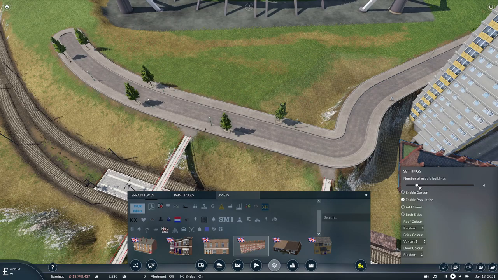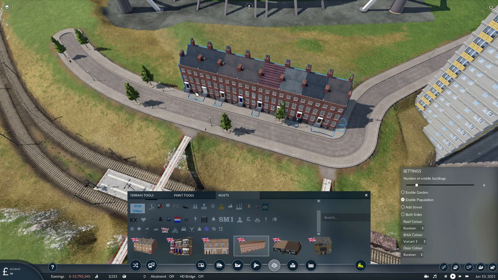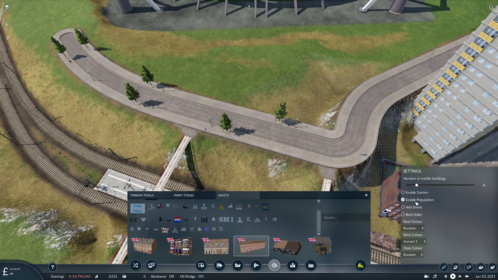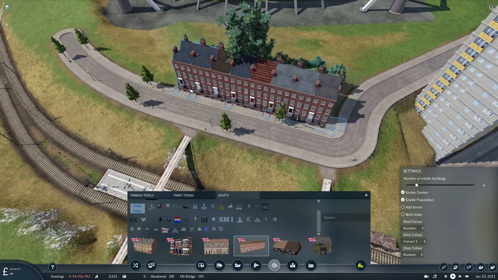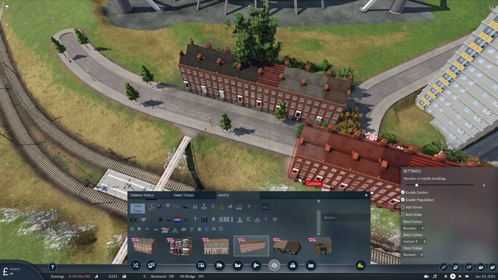How many would we need? Like four? Yeah, something like that. Is that lined up? Yes, perfectly, in fact. Look at that. Almost perfect. I'll take it. Yes, enable population. Enable garden? Sure. Why not? Yeah. And then they would be in there.